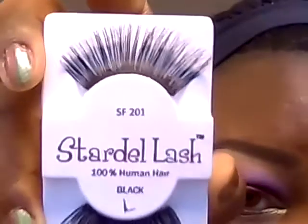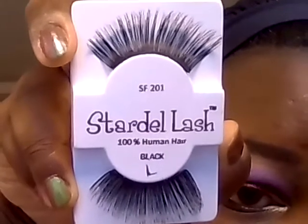So these are the final eyes after being sparklefied. I'm going to apply these Stardell lashes number 201, and that'll be the look.